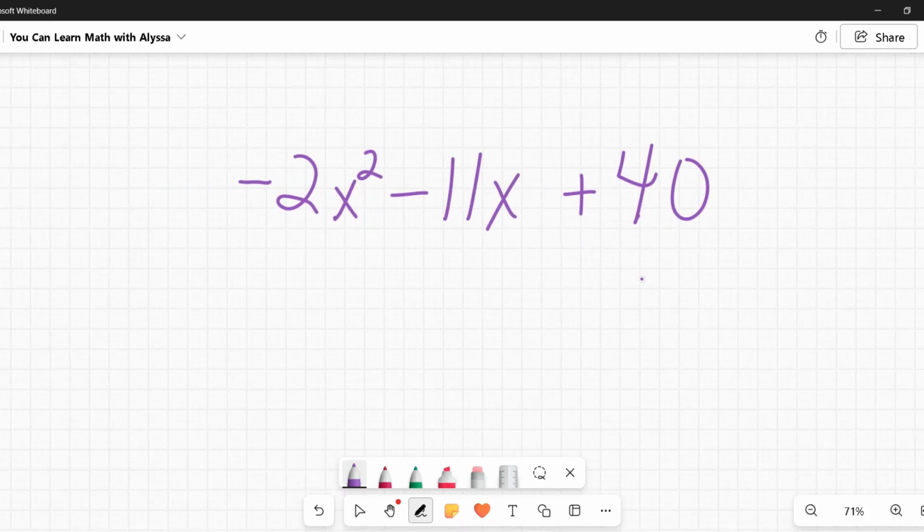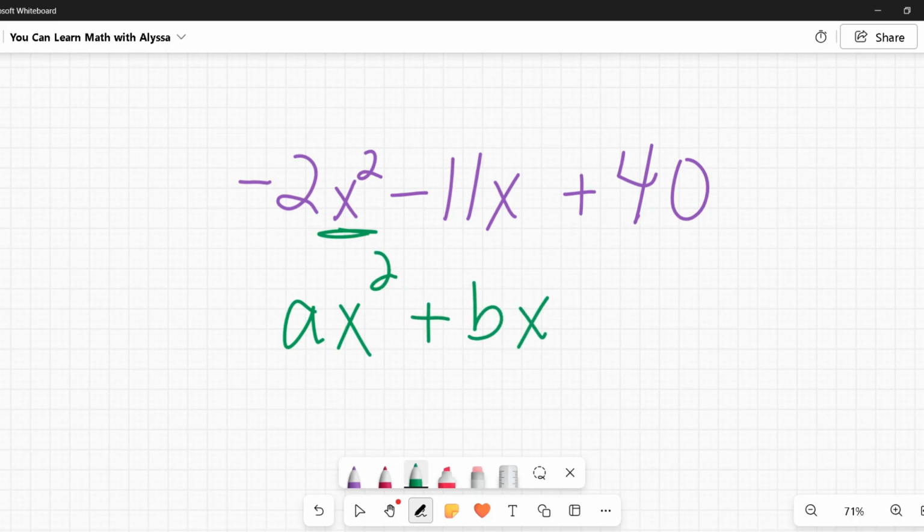When I have a quadratic, that is, there's an x squared, and that is my biggest term, my biggest exponent, and it's in this form where there's a coefficient in front of the x squared, there's a coefficient in front of the x, and then there's a plain coefficient by itself. X squared being the key. You could have a 0 for either of those, but you have to have a number in front of the x squared. That's what we're talking about, that form, and we're asked to factor it.